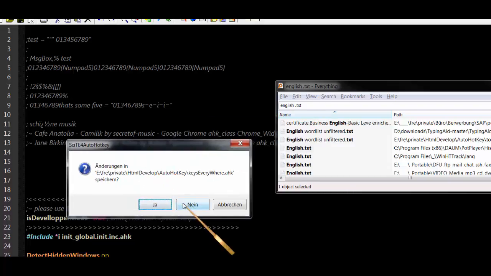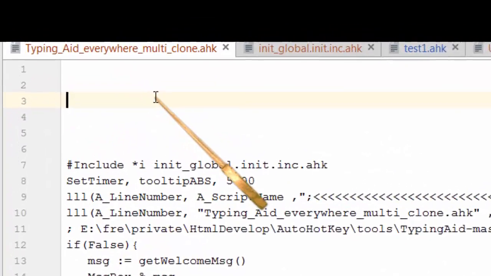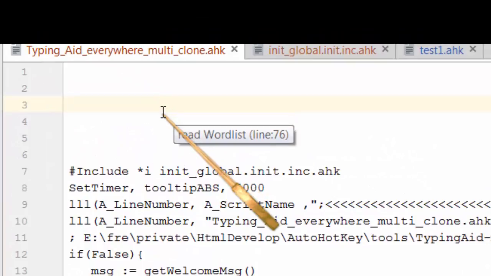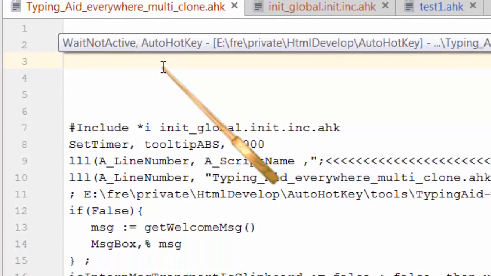And I have created one that works everywhere, automatically. For example, now we are in the development environment for typically PHP development or web development, and the script AutoHotkey usually isn't there, but I created one there.